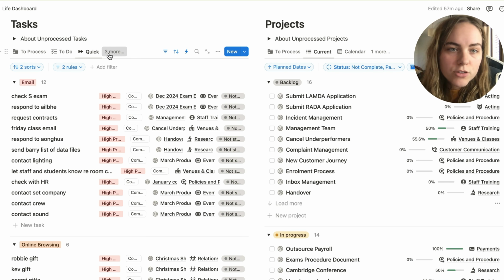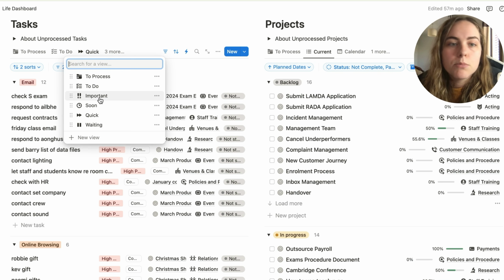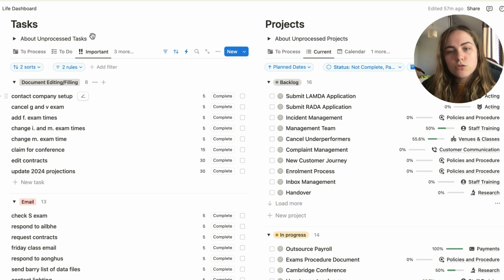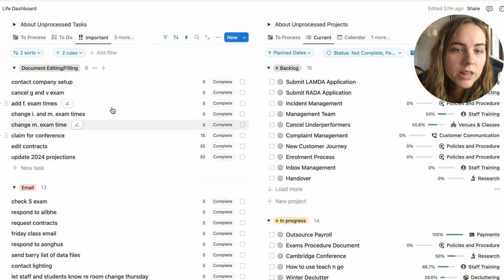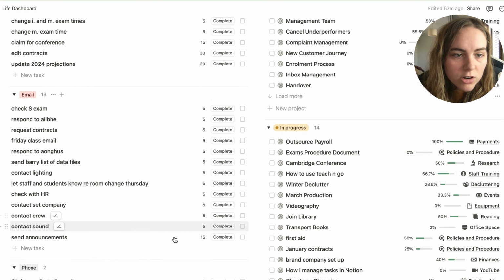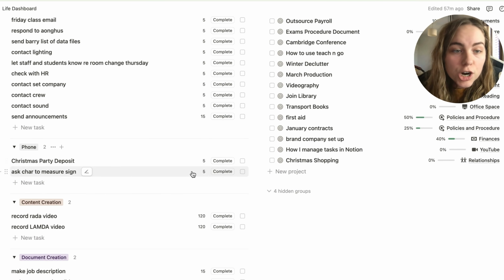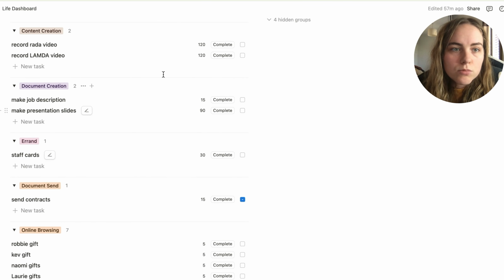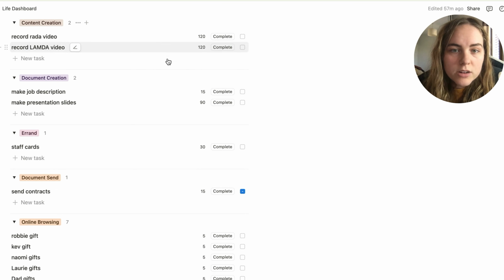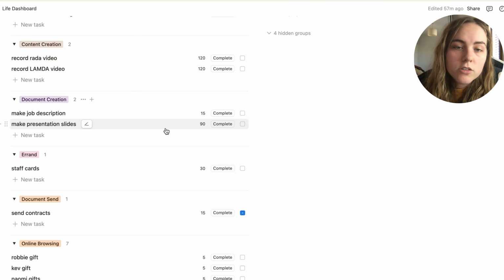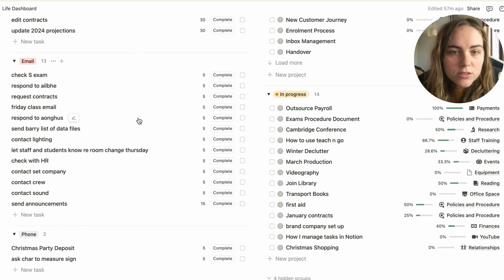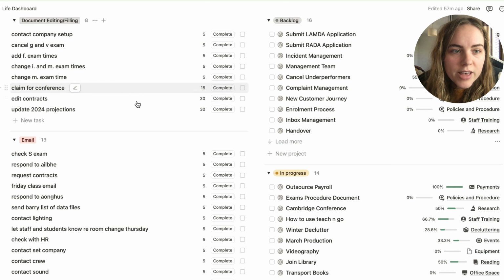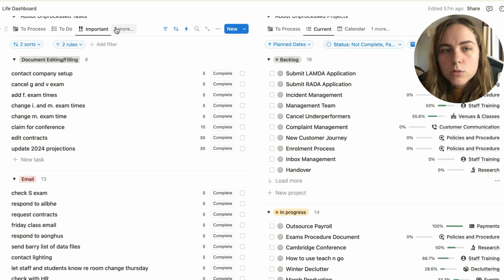And then in the afternoon, I'll start working through my important tasks. These are things I try and do at the start of the week. A lot of these will have gotten cleaned up by my quick tasks. But then there'll be other slightly longer tasks that I'll have a look at trying to complete in the earlier stages of the week. So maybe I'll get this video recorded. We'll see how far I get. There's not too many longer important tasks that I need to do. My presentation slides will be something else that will be a pretty big priority. And then contracts and projections, like financial stuff for this week, will also be quite important.